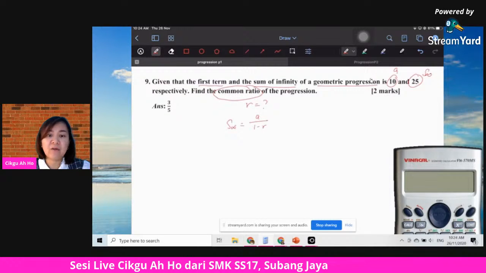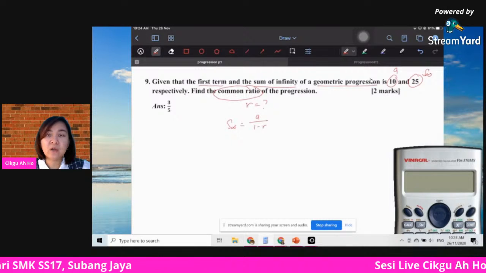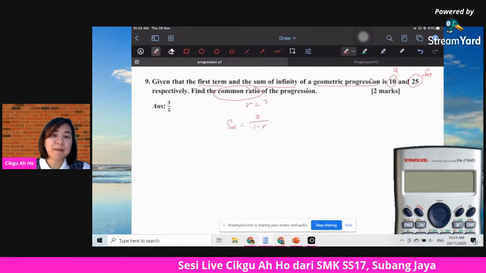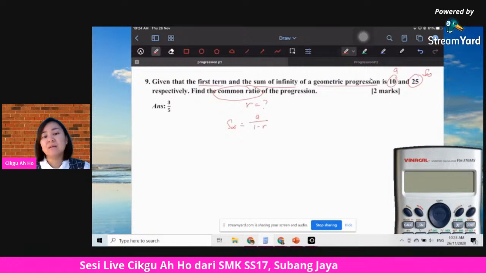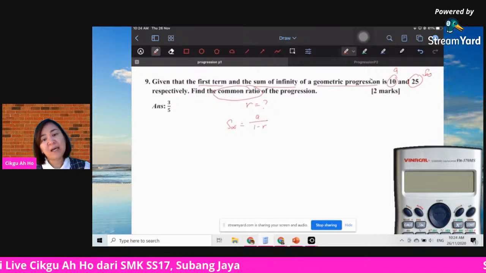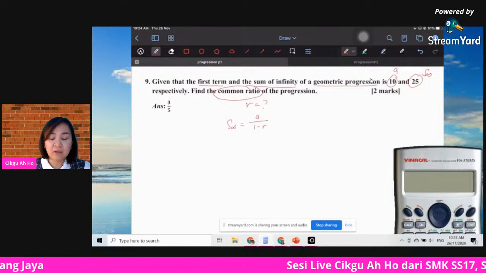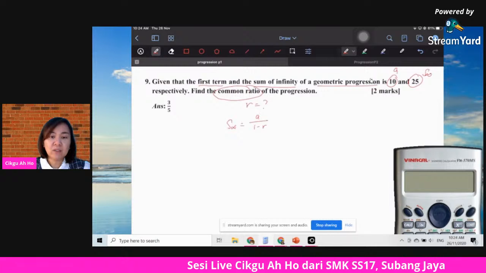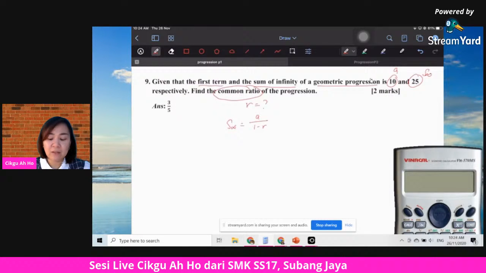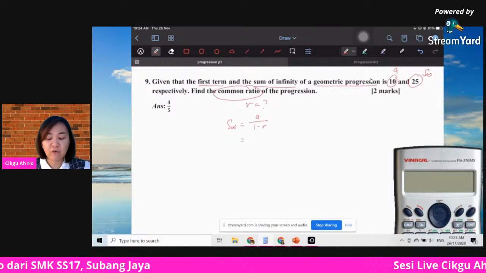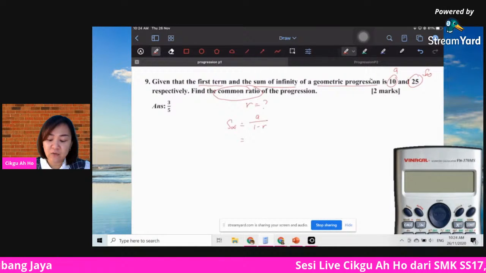Why I say every time need to copy back, because in order for you to substitute the correct value in the correct place. Sometimes you balik-balik soal rumus kat depan kan. Kalau tak salin balik tu nanti salah masuk nilai. Padahalnya bukan tak boleh buat, bukan tak tahu buat. Careless mistake. Terutama masa exam tu sudah gementar kan, sudah takut kan. When you stress, then everything will tend to forget. So A, you have the A, you substitute in.